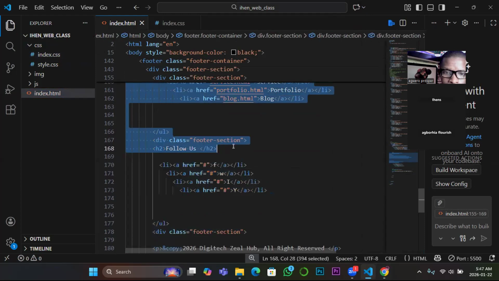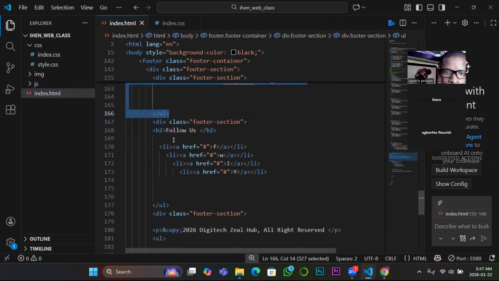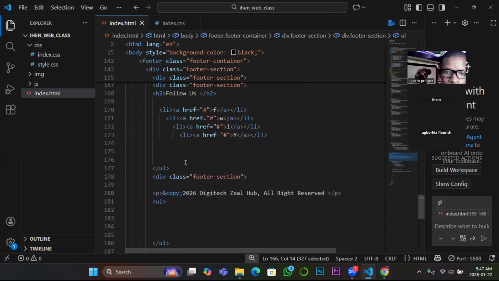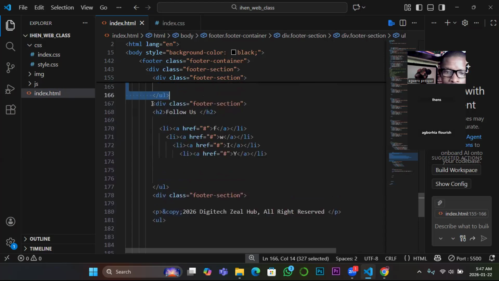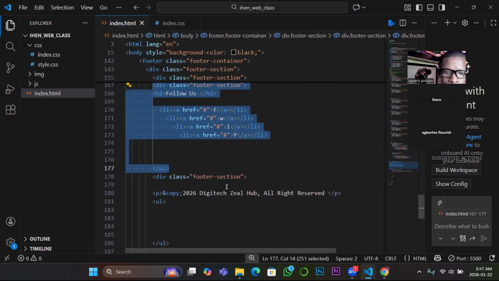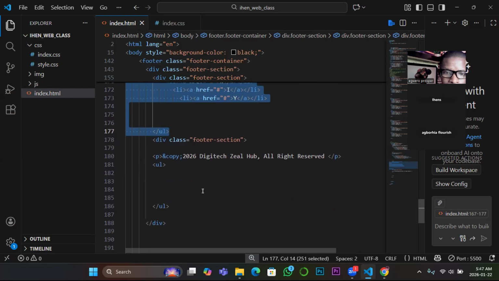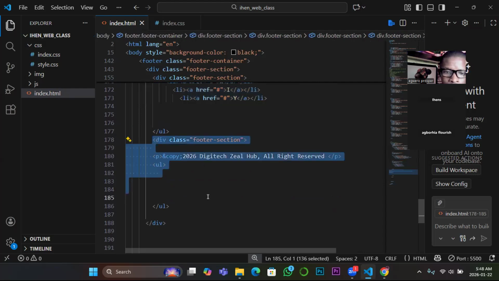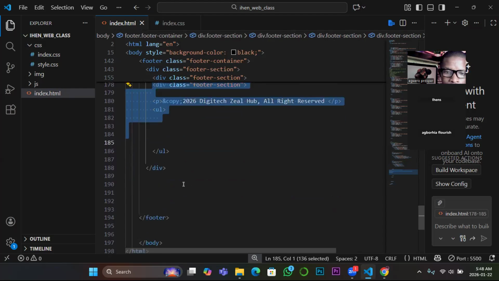This is where it ends. The third section starts here. And then the one we created last starts here.